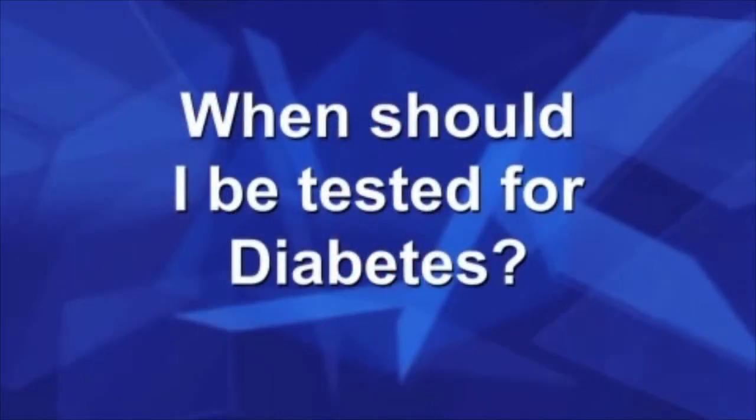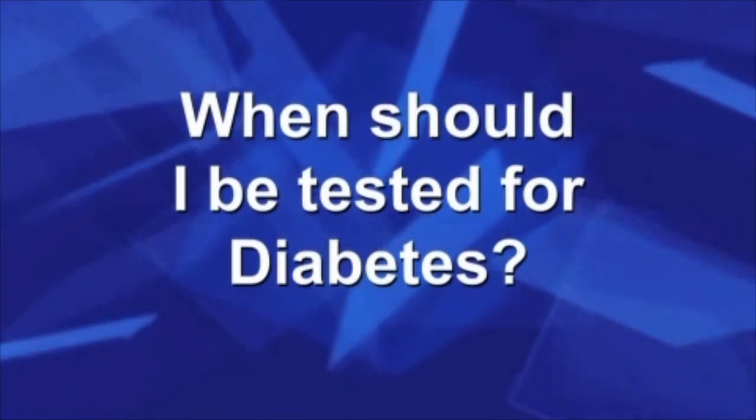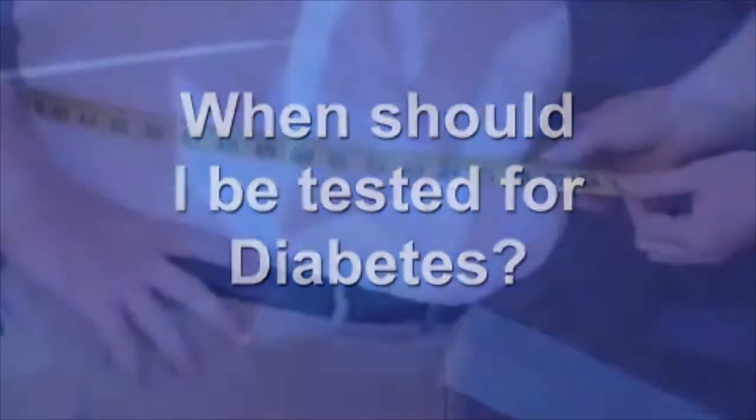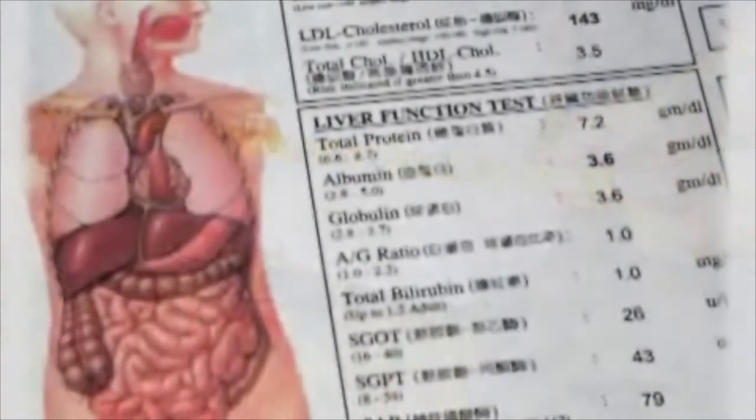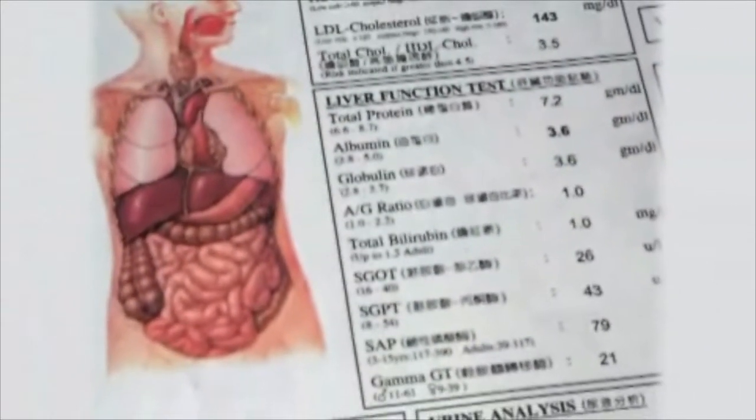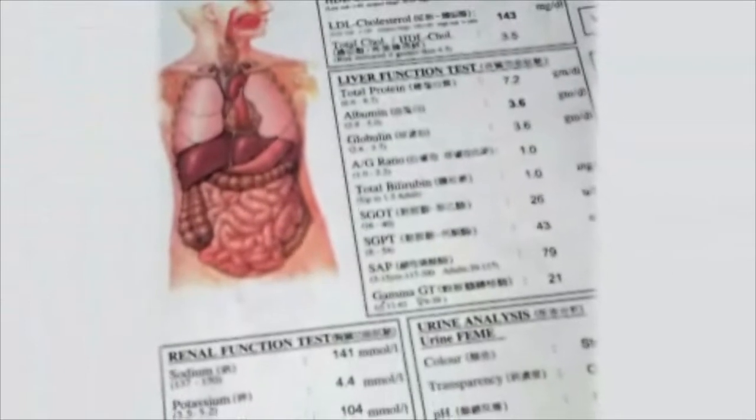Anyone aged 45 years or older should consider getting tested for diabetes, especially if you're overweight. You should also consider getting tested if you're younger than 45 but are overweight and have 1 or more additional risk factors, such as a family history of diabetes, are African American, American Indian, Asian American, Pacific Islander, or Hispanic, had prior history of gestational diabetes, had high blood pressure, have abnormal cholesterol levels, or are usually not physically active.